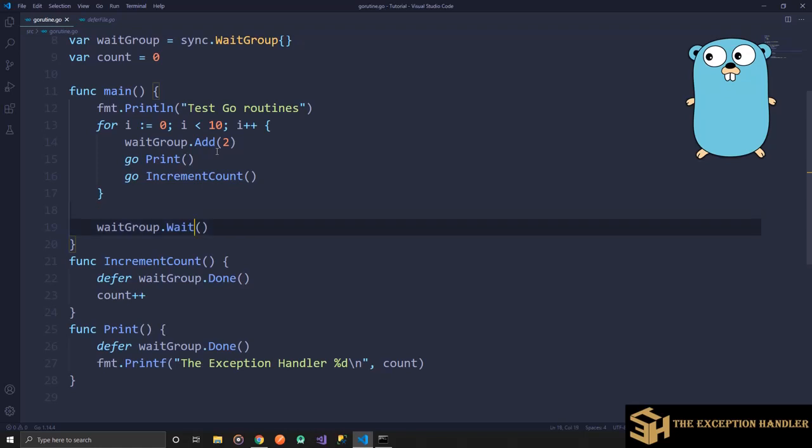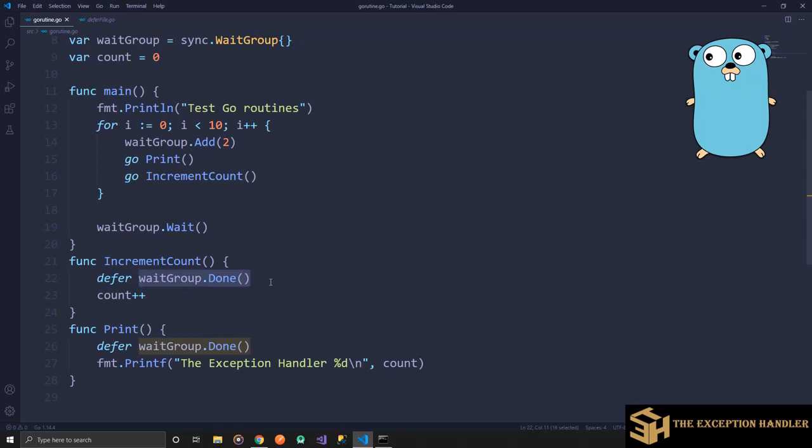Let's say I have a small program, and this may look like a very simple thing to do, but I have a program which has a print function and an increment function. The increment function's only responsibility is to increment the count variable, and the print function will print the count variable and a constant string. Now, I've used defer so that in case there is some unhandled exception or some panic that occurs in the function, we make sure that the wait group dot wait method does not wait because done was not called for a particular goroutine.